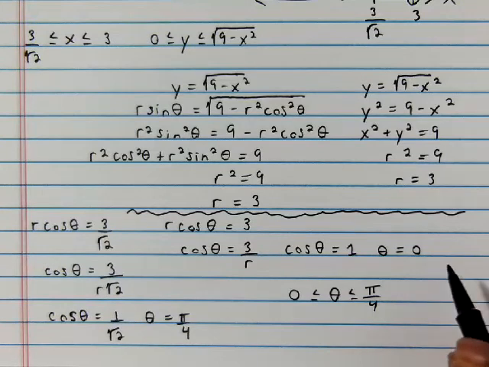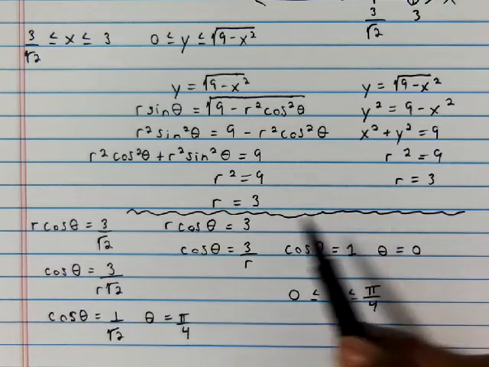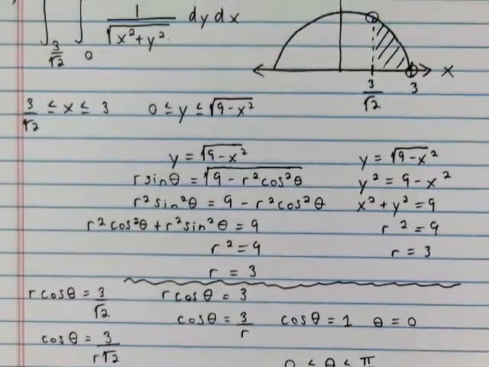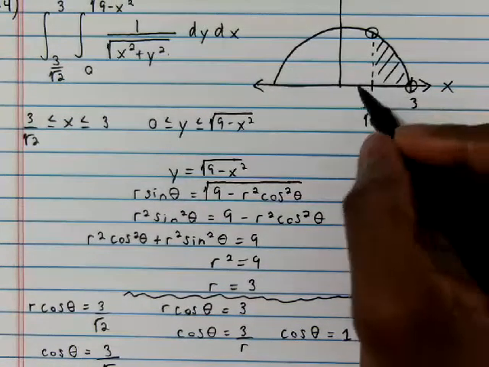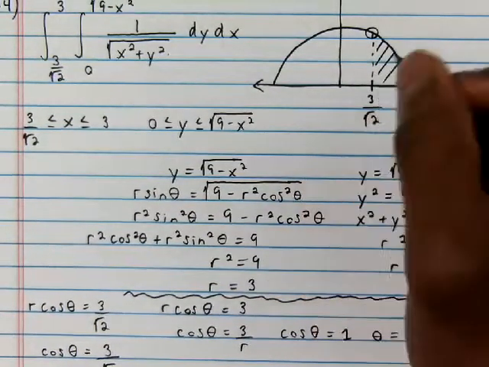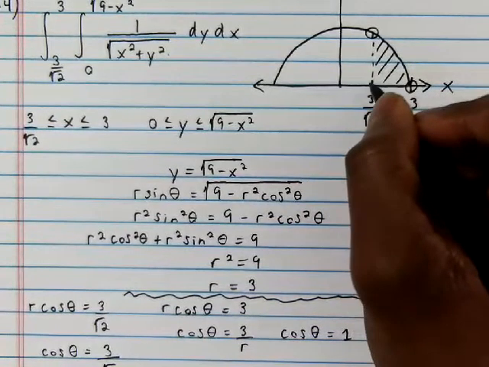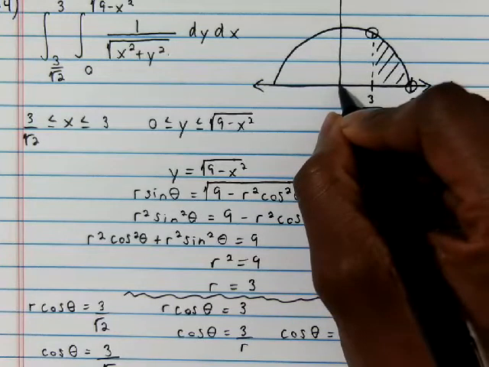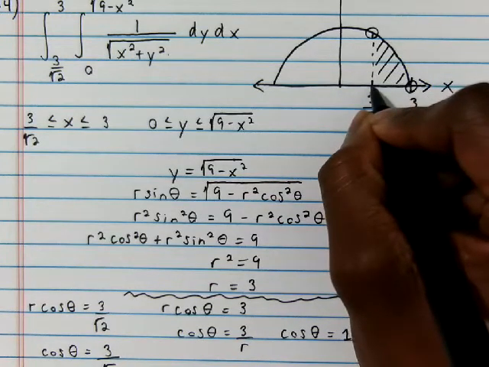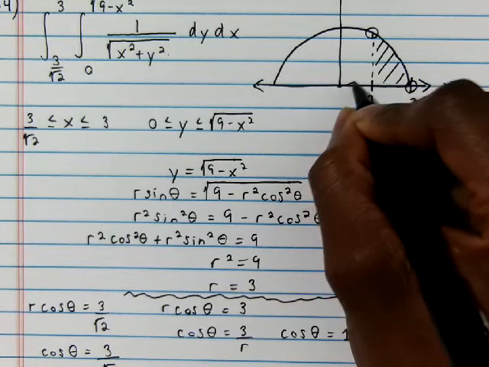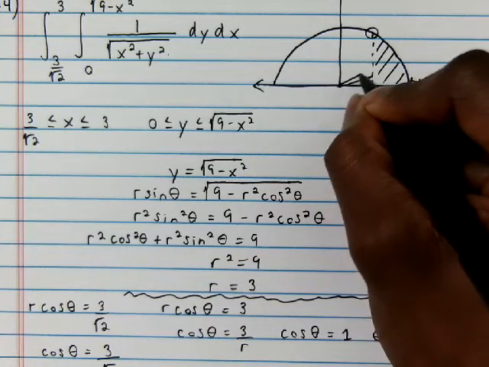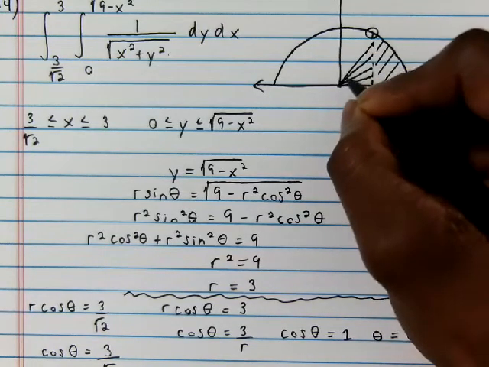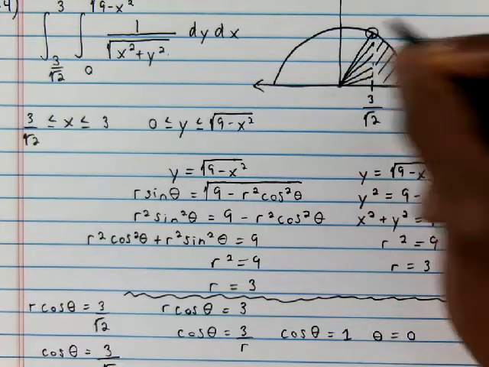So now we have what theta varies between, we need to figure out what r varies between. Let's go back up to our picture. I'm going to stop my radius at this line every time. I'm not going into my region. I could go into my region, but I'm not going to. So right here, my radius is 3 over root 2. Right there, something else, and right there is something else, and right there is something else, and right here is 3.